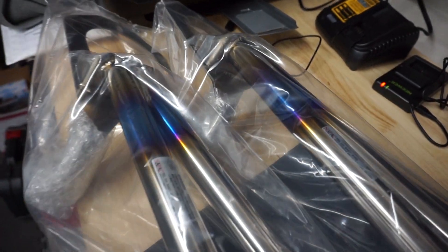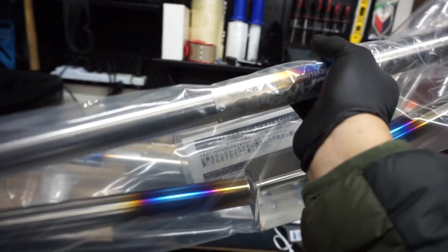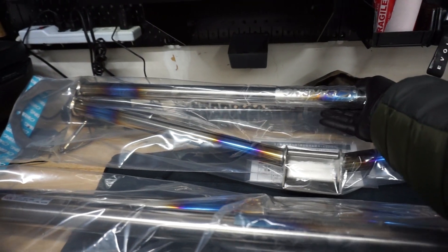Anyway, let's get this show started. Today I have these titanium strut bars. If you've been tuning in to my Instagram stories you've seen these posted - they've already been sold, so I'm preparing for shipment, but I do have one extra that I want to put on the Evo. These are the Carbing titanium strut bars, made in Japan - they're just like feathers, super light. And I also have the Kansai Service one, so I'm very indecisive about which one to put on my Evo.